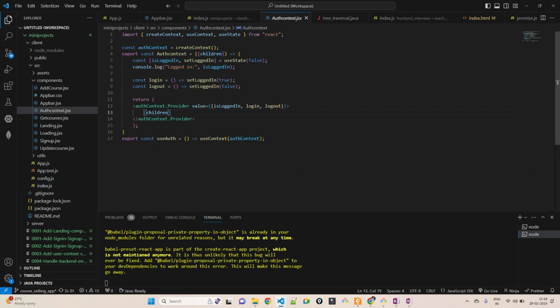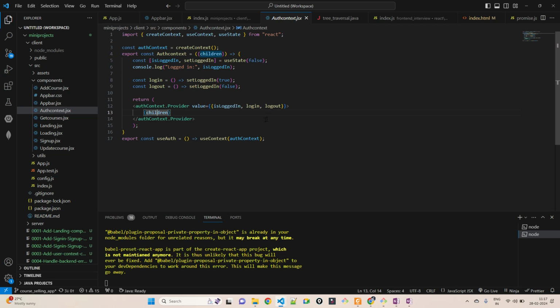So in the context provider, the components under the auth context provider can use this value. So the components under the app can use these values: user logged in, login, logout. In our case, all the components are under app, so all the components can use these values.